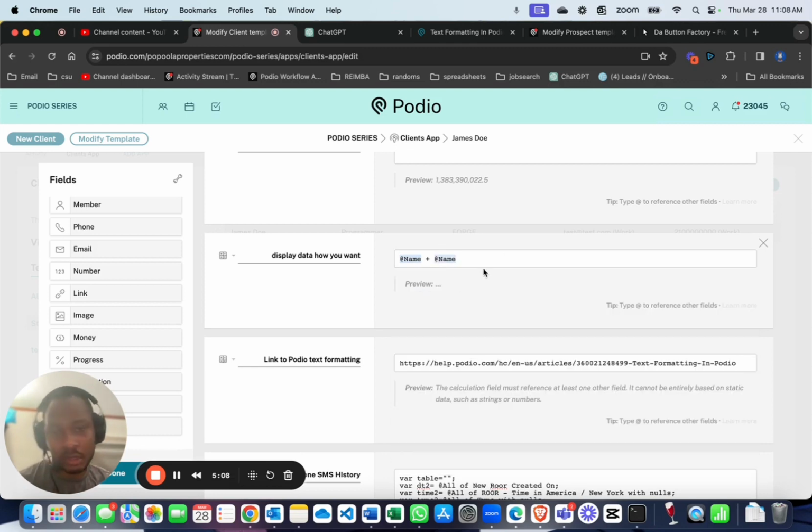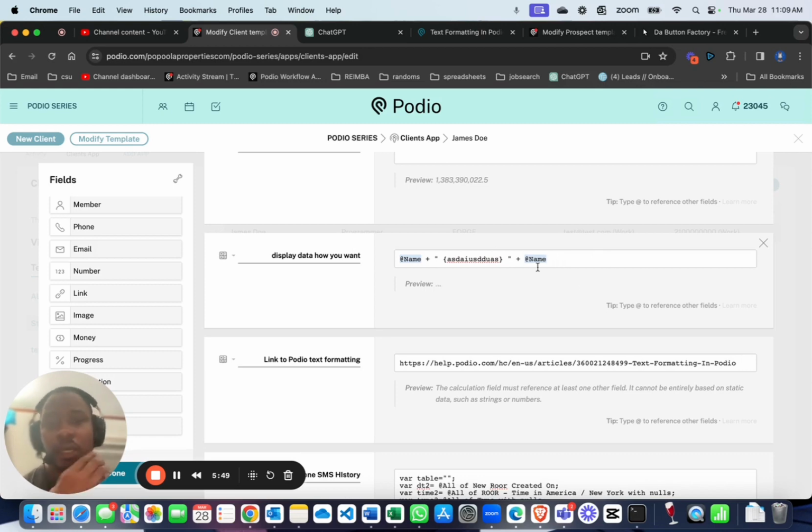Let's call the name again, just like I did in the sample. The thing is, whenever you add them together, there's not going to be a space between them. So you want to add this to create a space between the words, and you can add whatever you want in here. You can add curly braces. You could put whatever you want in there, and you could put a space there too, and you can add as much stuff as you want into it.